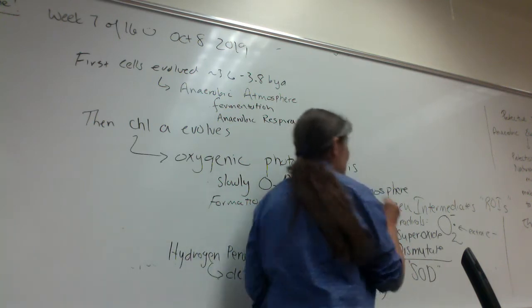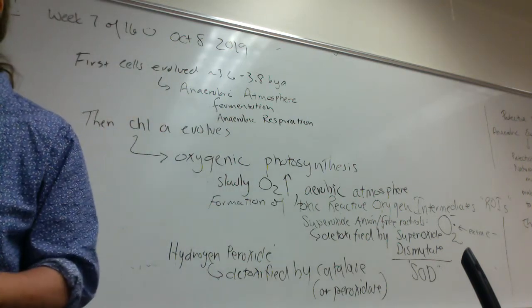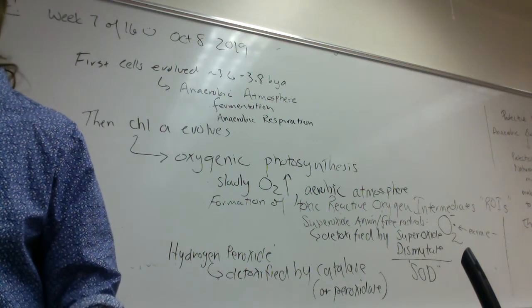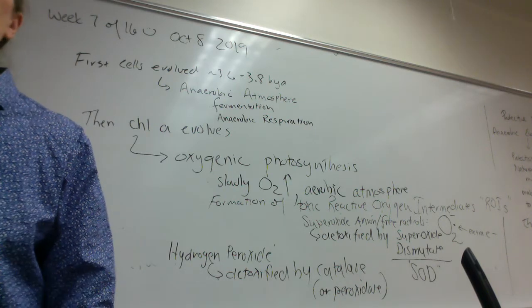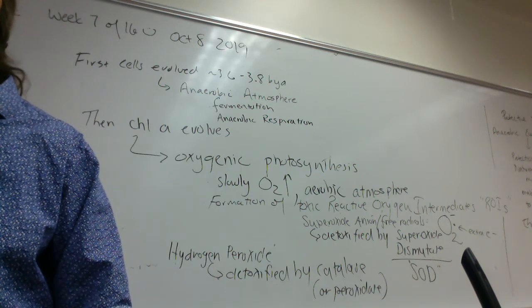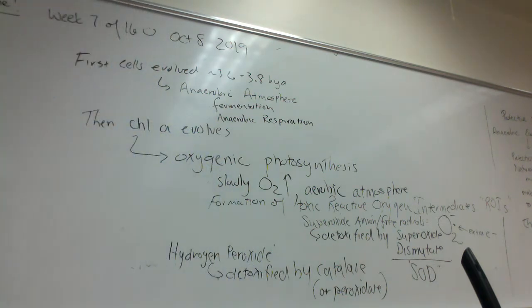Now that we have a little background, and we will come back to this slide, let me go back to that initial text-heavy slide, because it actually has the chemical reactions that superoxide dismutase and catalase catalyze. You wouldn't have to remember these chemical reactions, but I just want you to see the two-step process. So here's that really toxic superoxide anion.